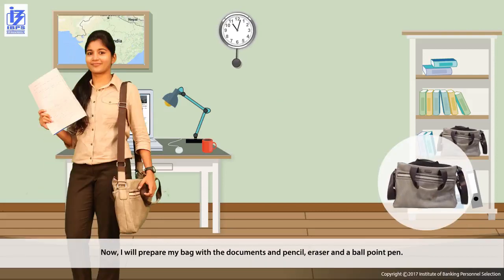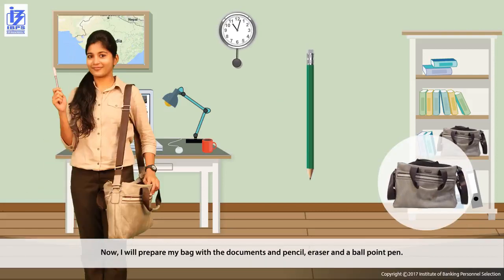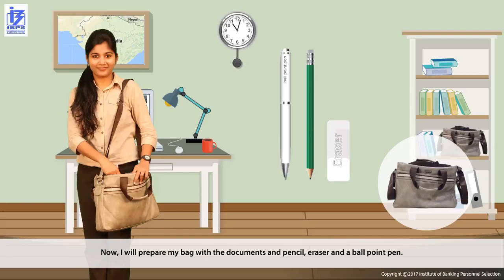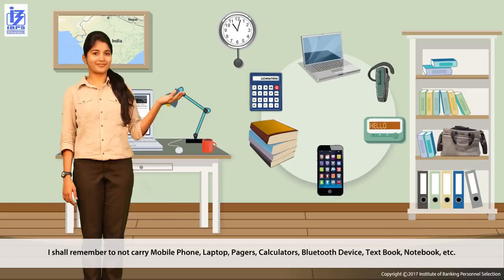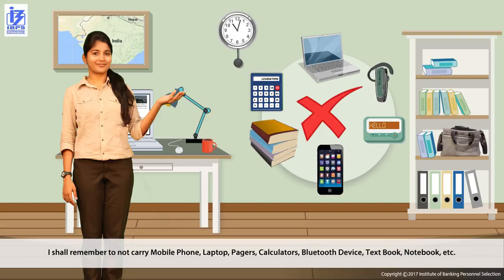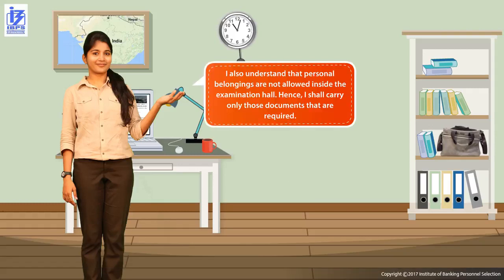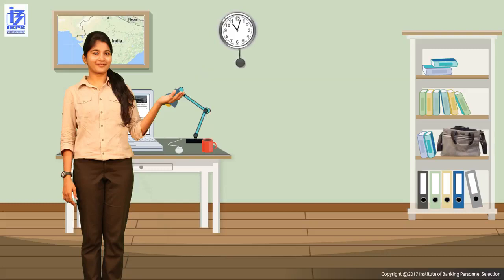Now, I will prepare my bag with the documents and pencil, eraser and a ballpoint pen. I shall remember to not carry mobile phone, laptop, pagers, calculators, Bluetooth device, textbook, notebook, etc. I also understand that personal belongings are not allowed inside the examination hall. Hence, I shall carry only those documents that are required.